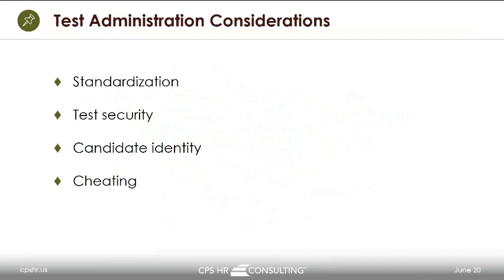The biggest concern is, of course, before the test. If it gets leaked before the test, that's even a bigger concern because then you might invalidate your entire process and need to start from scratch, because if some candidates were given questions beforehand or had answers beforehand, that's definitely a situation where your test has been compromised in a way where people aren't going to be treated fairly. But anyway, you just want to make sure that your test is secure, and there's many ways to do it we'll talk about in a little bit, but really it comes down to controlling your process, controlling your test, and having procedures in place for doing that.